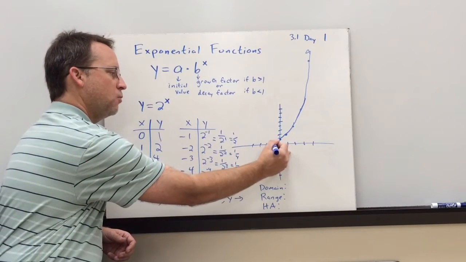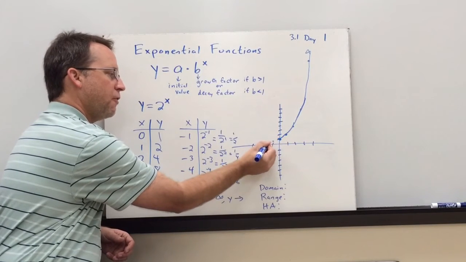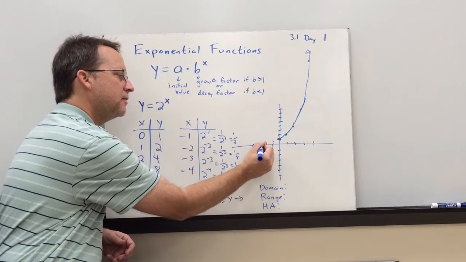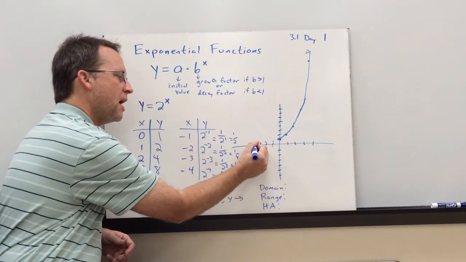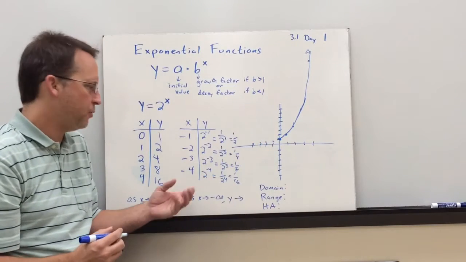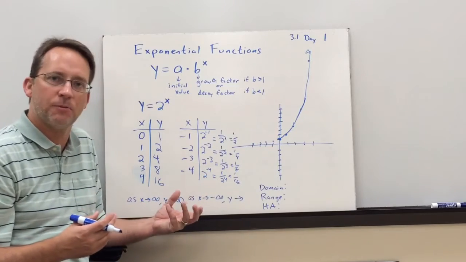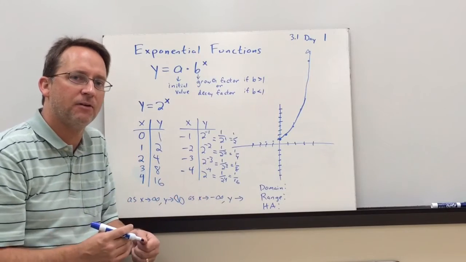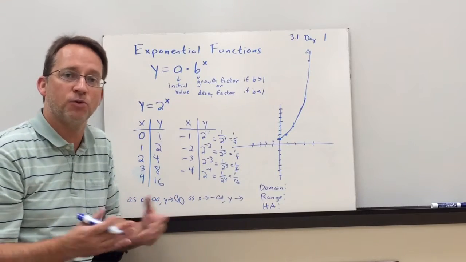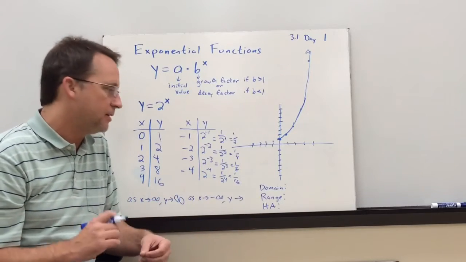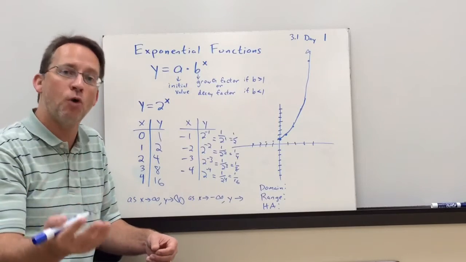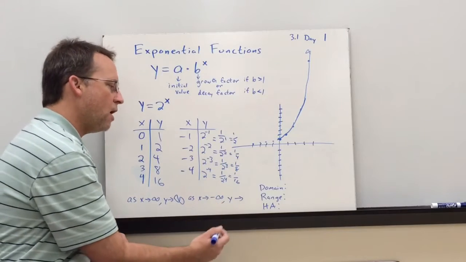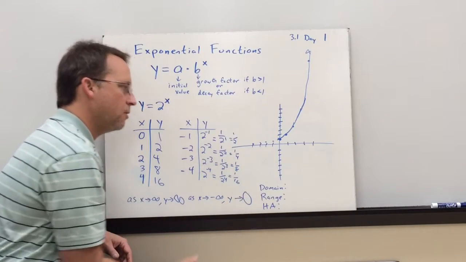So as x gets more negative, we get these fractional values. So what do you think? The more negative we make x, what kind of values do you think y is approaching here? If I put in like negative 100 for x or something. My guess is if you try to do 2 to the negative 100th power in your calculator, it's so small your calculator will just pretend that it's actually 0. It's not quite 0, but it is approaching 0. As x approaches negative infinity, our y values approach 0.